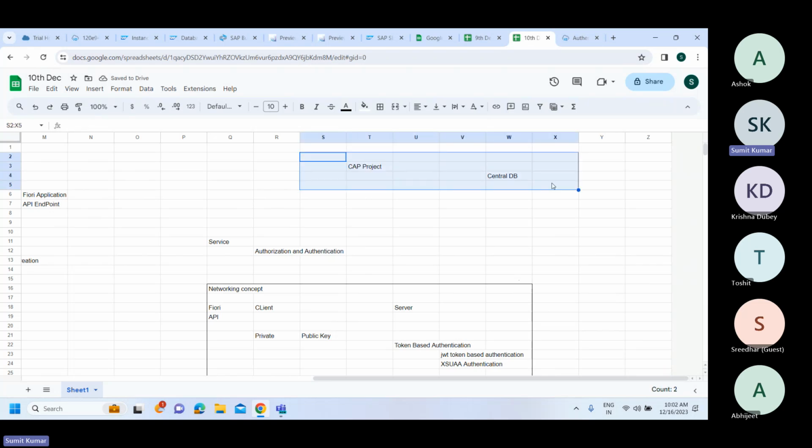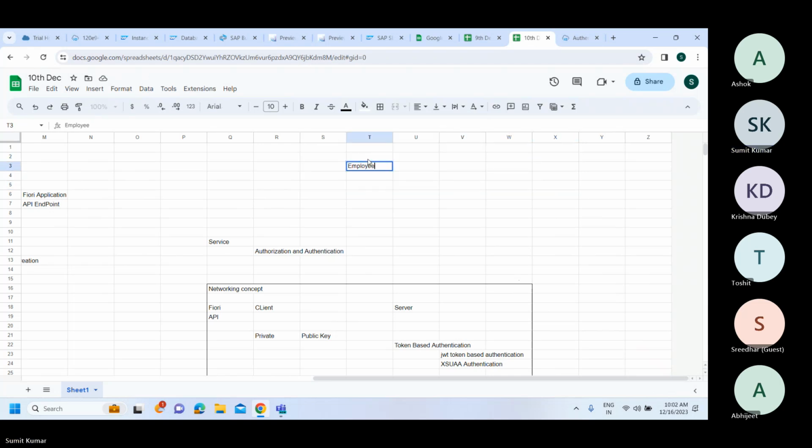So consider the simplest scenario, right? I'll just simply say I am trying to create my employee. I have my CAP project for that, which has an underlying DB container. Now, if I have a CAP project with an employee DB container over here, then this CAP project's container, for example, called HDI underscore CAP EMP, will contain all the data.